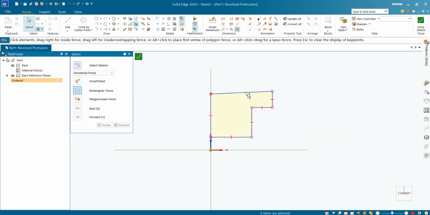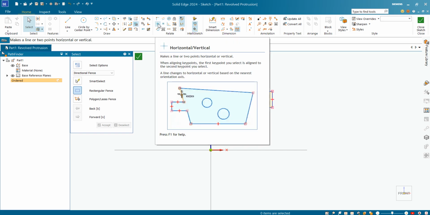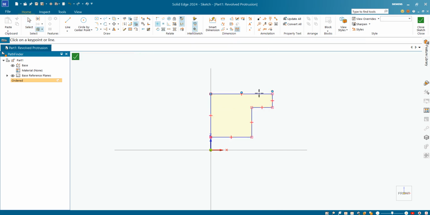Okay, so now you can see this is a slightly angled line, so it is not a straight one. To make it straight, we are going to make it horizontal by clicking on this. Now we have to give dimensions.